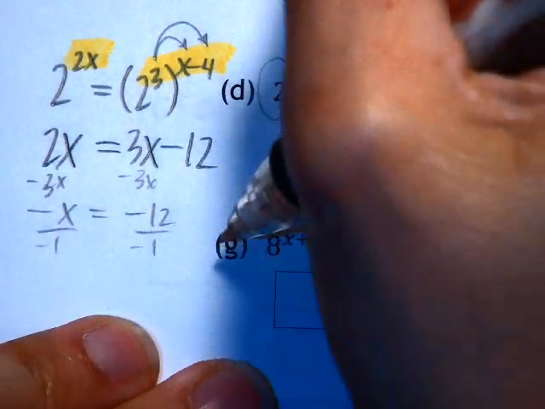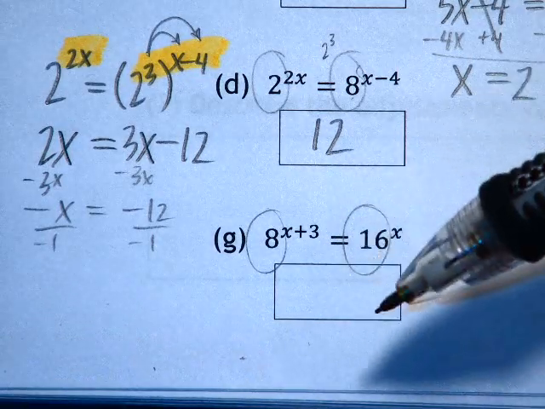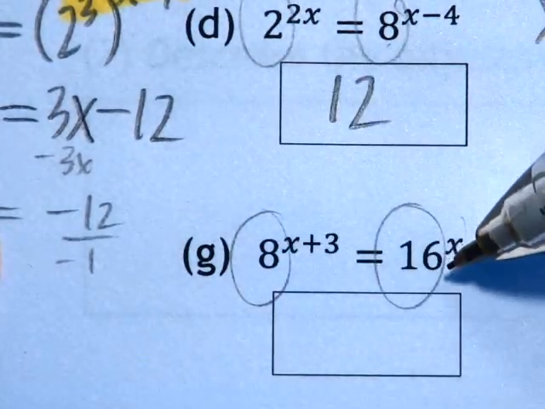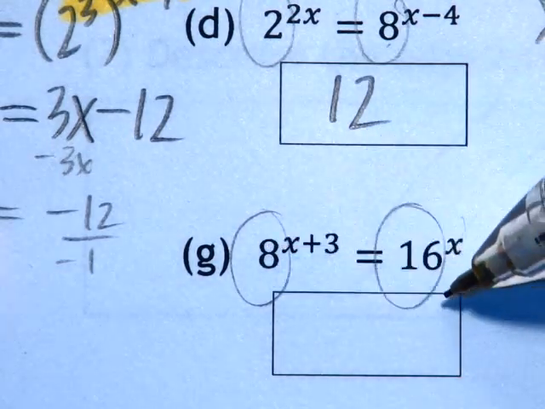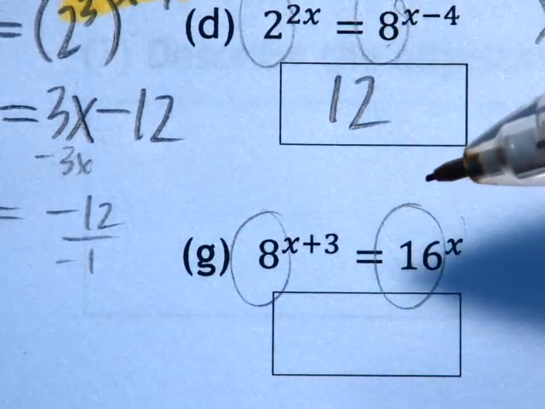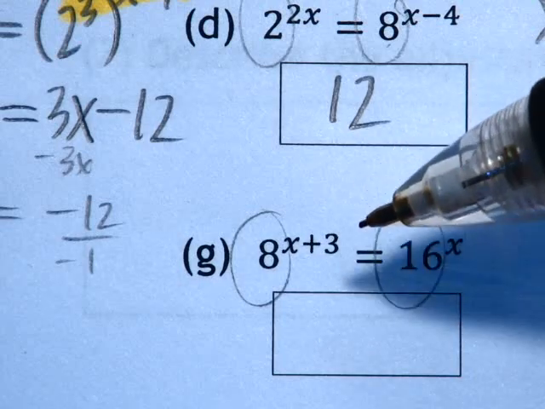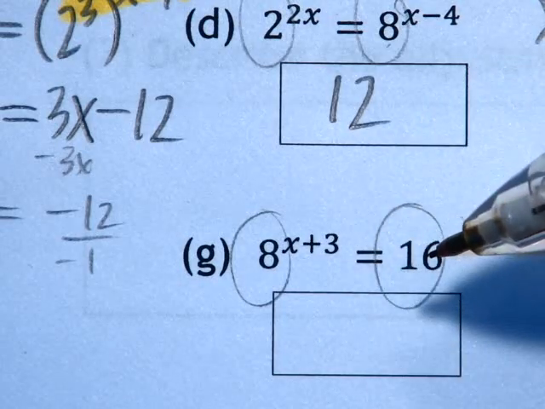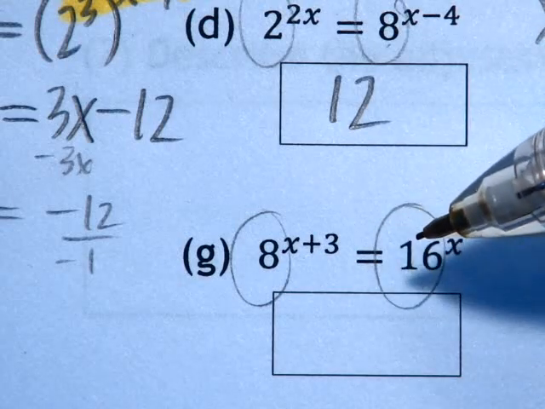The last one, letter G, is where things get interesting. Because if I start to game plan and I'm circling the bases I need to consider, I'm looking at 8 and I'm looking at 16 and going, uh-oh, now we have a problem. Because 16 is not a power of 8. 16 is divisible by 8, but it's not a power of 8. Because remember, power of means like 8 to the power of 1, 8 to the power of 2, 8 to the power of 3. But none of those are going to give me 16. 8 to the power of 1 is too small, but 8 to the power of 2 is too big.